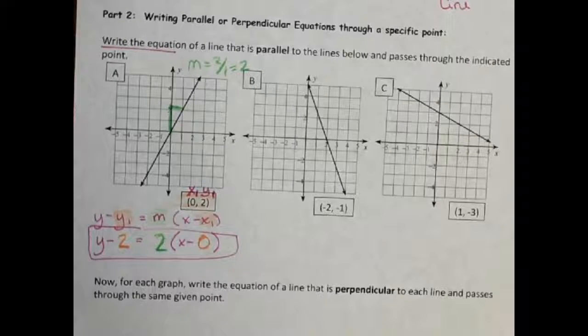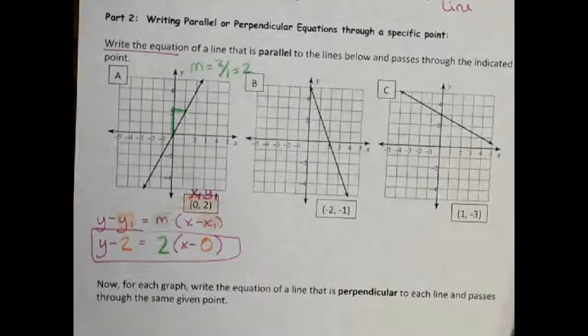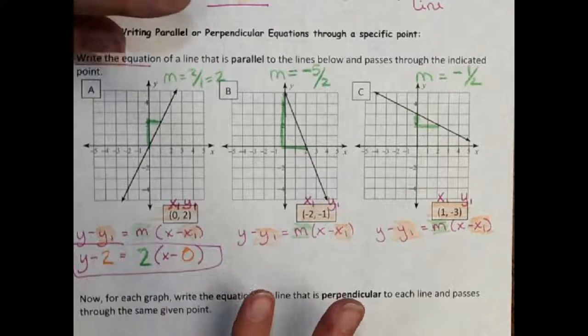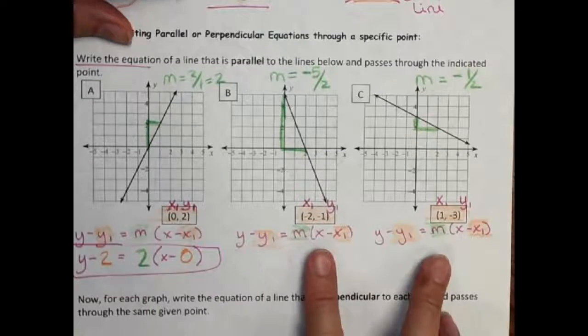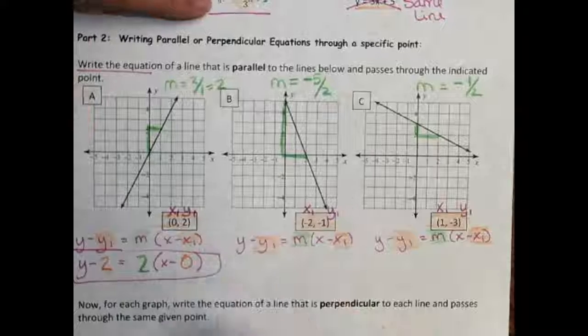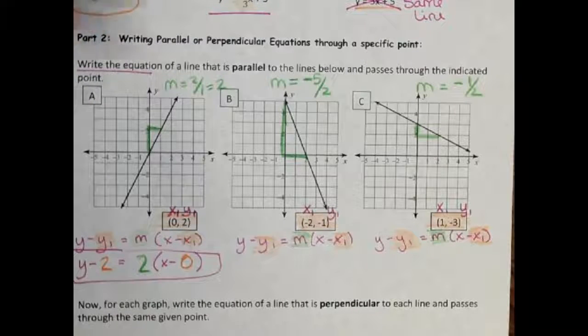All right, the next one. So I need to do the same steps. I'm going to write down my standard form. Okay, so I paused the video for a second there so I could write out my equations. They're just the same one I had over here. And then I went ahead and found the slope on each one of these. So you should pause the video and make sure you've got all this written down.